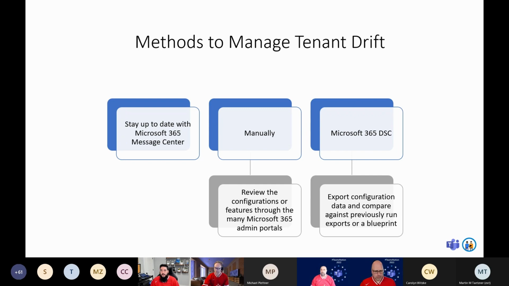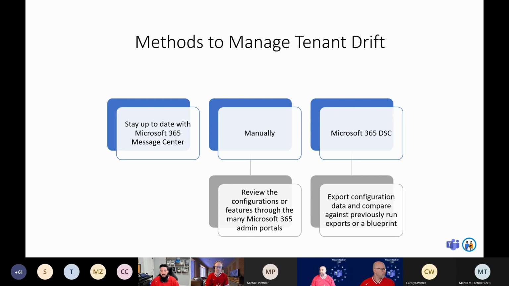Once you see those in the message center, you have to manually go and check all the different M365 portals to see whether or not the configuration is there. Sometimes it's not available through the UI and it's only available through PowerShell, so you have to have a little bit of PowerShell knowledge in order to understand what the feature is or when it's deployed in your tenant.